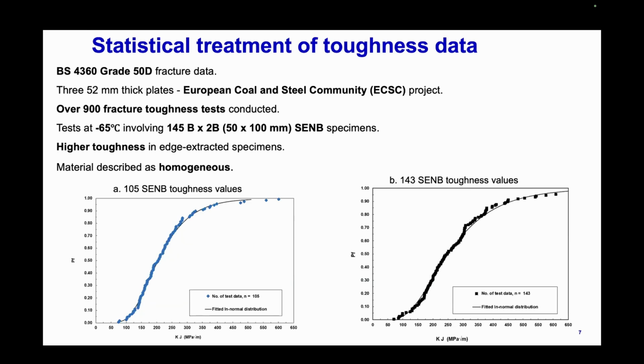So this is one of the historical data sets, which was also done in the premise for BS 7910, which came from PD 6493. You can see this is a thick specimen. Like I said earlier, constraint is not considered here, so thickness effect and crack depth effect are not considered. This was done for, I think, 12 laboratories in 10 European countries. So this was a large program that was tested to determine the fracture toughness in the ductile to brittle transition.